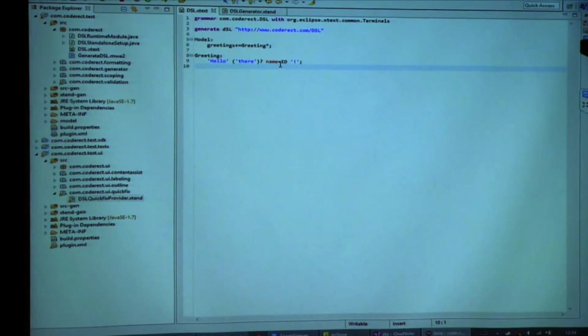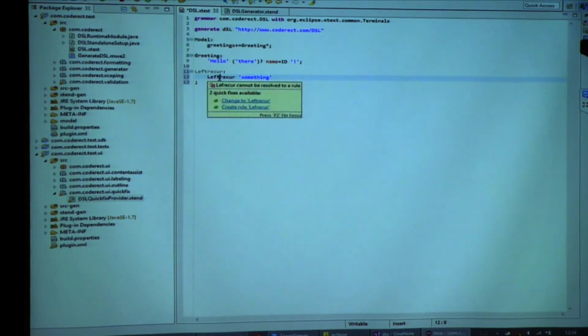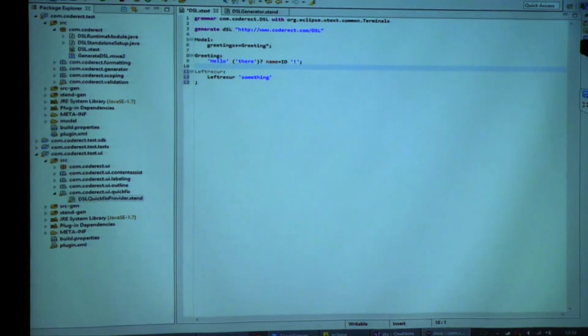We can specify, for example, okay, before I'm doing that, I might give you a little bit more information about the capabilities of the parser. What if I have a left recursion, left recur? A left recursion starts with itself, left recur, and then has something. Did I use left recur? Okay, now it works. Well, it only works because I didn't use it.